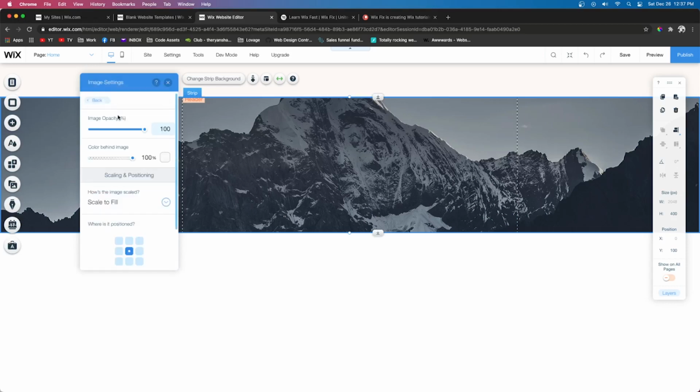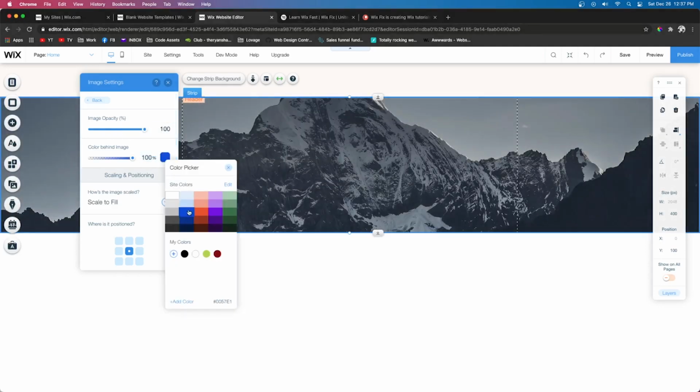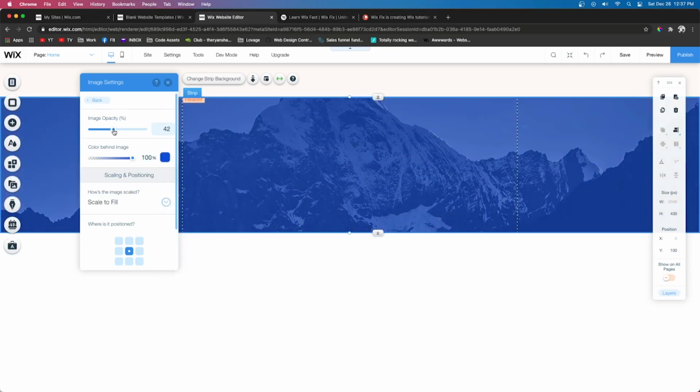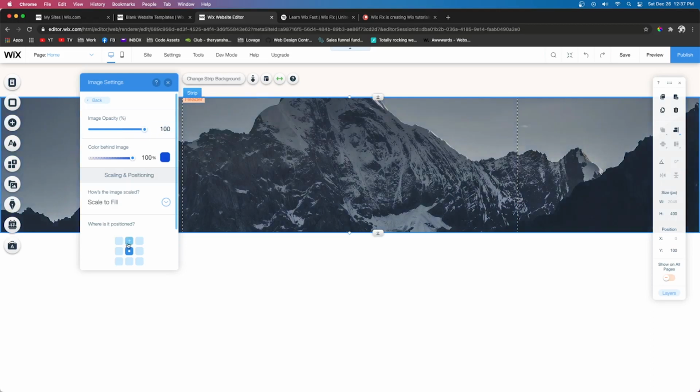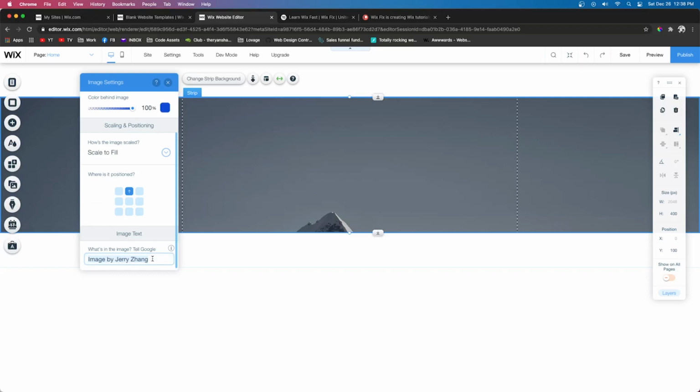Now, if we go over to settings, you can change the opacity of the image, and then you can also set the color of the background so that if you change the image opacity, you'll actually get kind of like a color overlay vibe. You can also set the positioning. So if you want the position to be at the top, so you can get the tip of the mountain, you can do that. And then you can also change the SEO of the background image here. So cool mountains, that's what we're going to say right there. Obviously, you want to be more specific with what your website is actually about, not just what the image is.